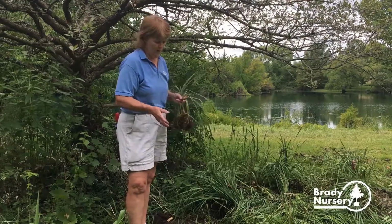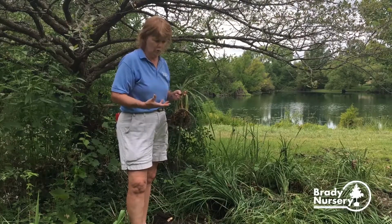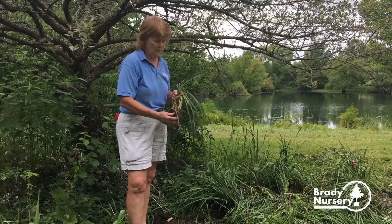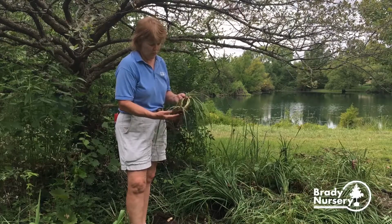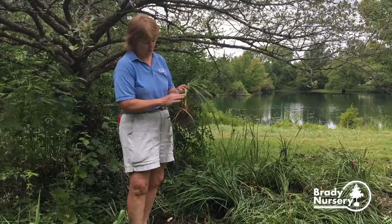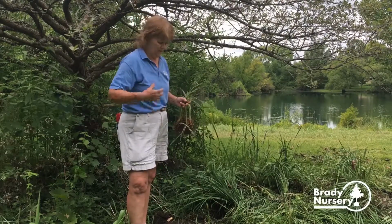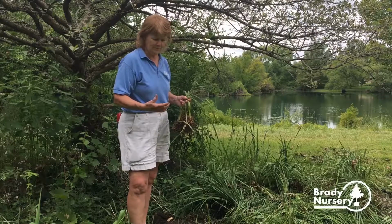This bed right here is a perennial bed that we're revamping that is an older bed. These have not been divided for probably 4 or 5 years. So this is Japanese iris. And you come in here and we cut off the tops, we cut them down short, and then we just start digging up through the bed. Just start digging them out and dividing them.